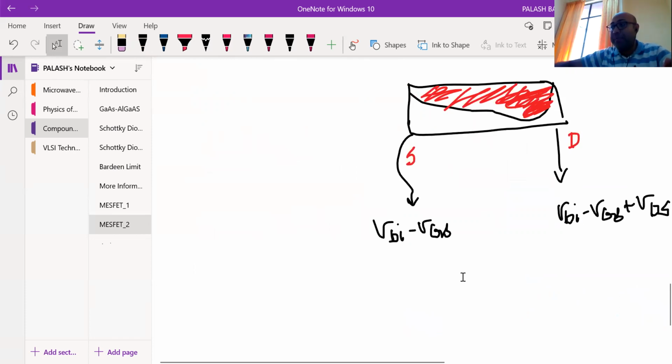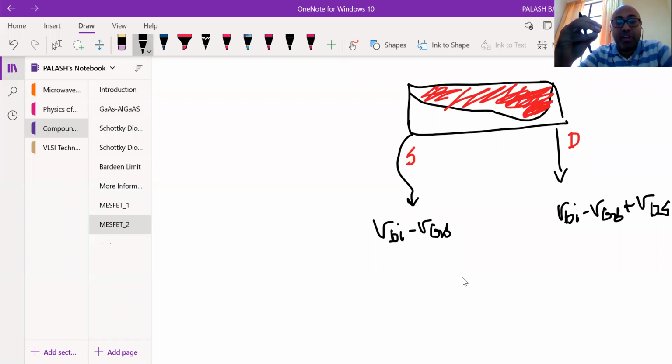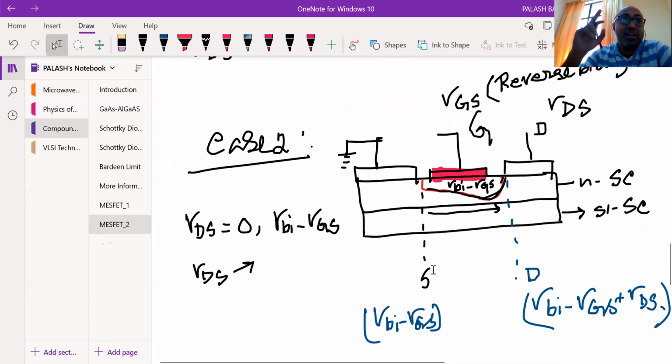Now the question is coming, how do I understand whether my drain to source voltage is positive or negative? Don't do that part. What you have to do, you write plus VDS. It is a kind of general formula. If you apply drain to source voltage positive, then it is positive. If you are applying drain to source voltage negative, then it would be negative. Here also it is a general formula, but what is important, don't look at the polarity; rather, look at what you need.